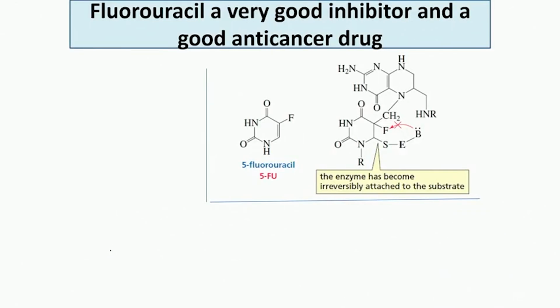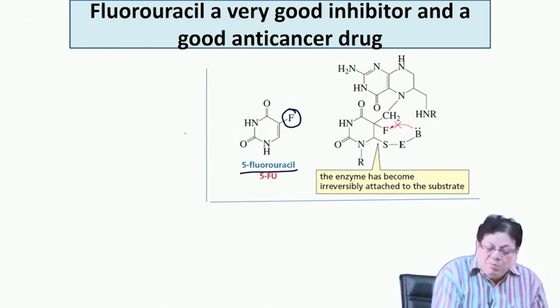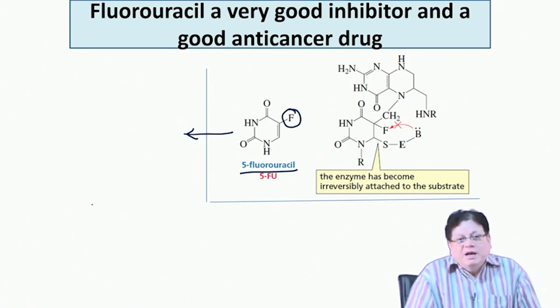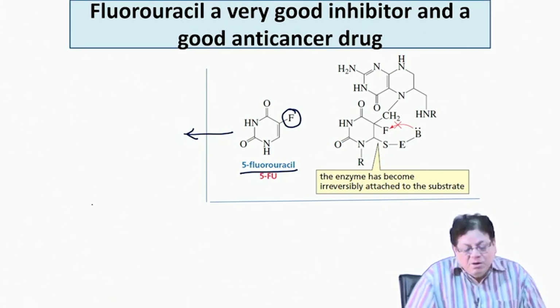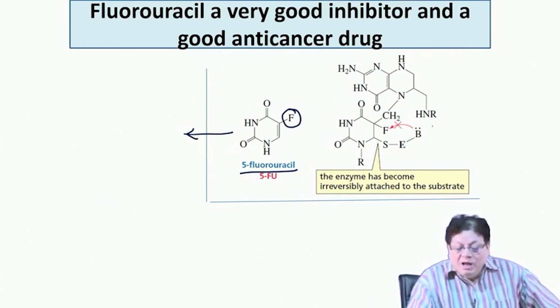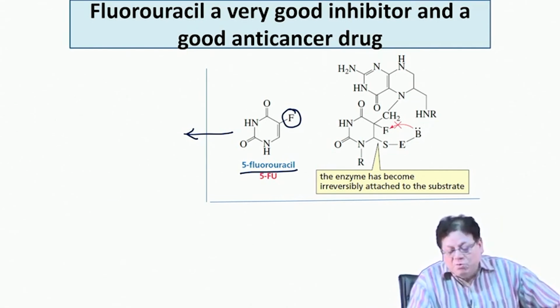So, just to finish up, now if you have a fluorine to start with, not the hydrogen, not uracil, this is called 5-fluorouracil. So, in the body it is attached to the deoxy sugar and then the phosphate. So, instead of thymidylic acid, uridylic acid, you will get fluorouridylic acid, and this fluorouridylic acid will have some problem. The problem is in the second mechanism, that means the correct mechanism, you have a fluorine here instead of the hydrogen.